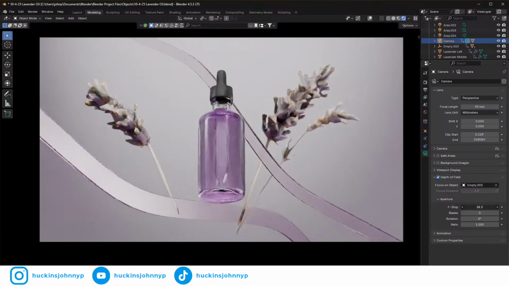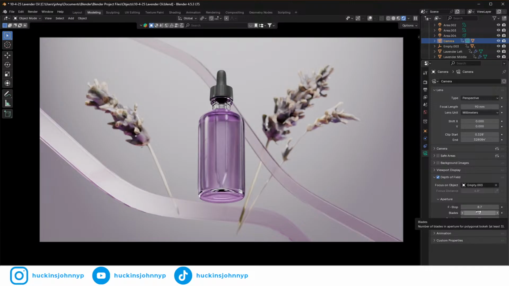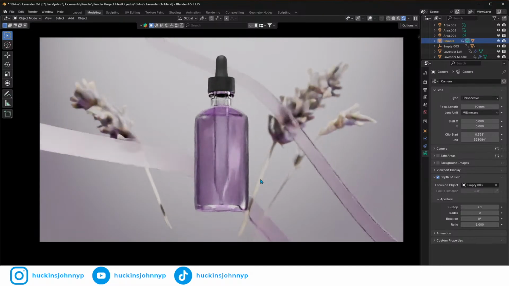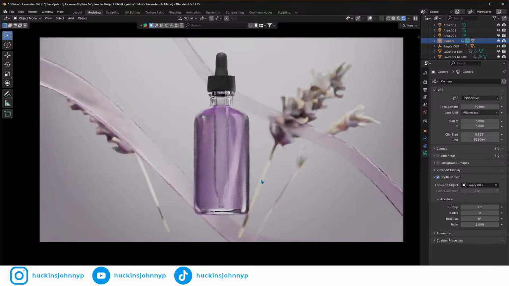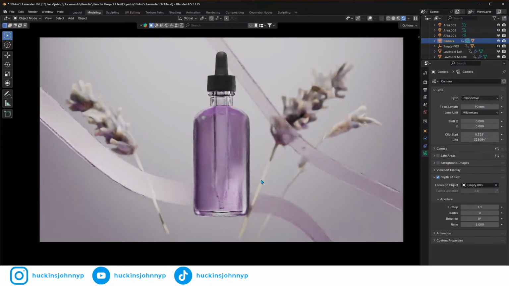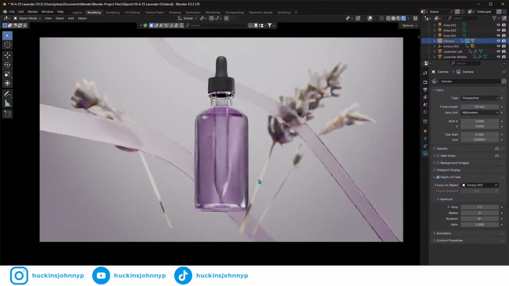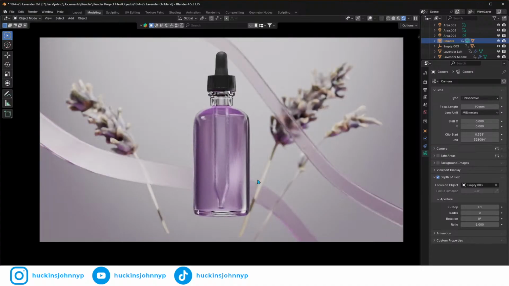Lavender starts to break at around 8.5, where it stops looking realistic. So maybe 7. I feel like it's not bad.